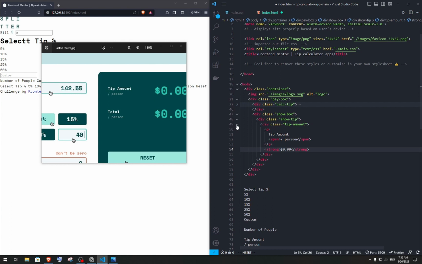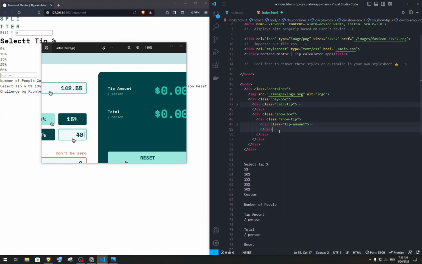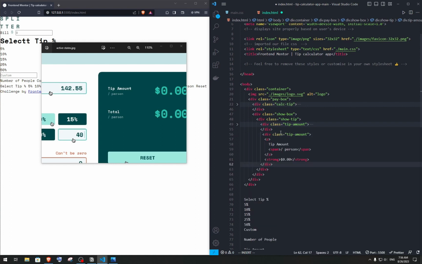Now let's copy the same section and paste it again, Control V, but we will change the titles and other things. Here we have tip amount, here we have the total.